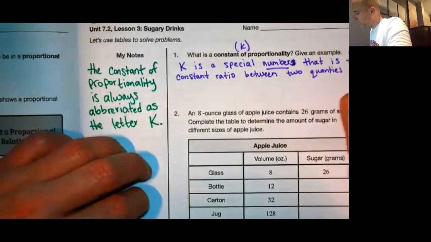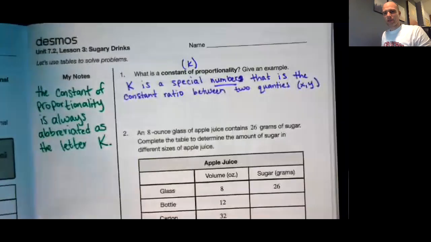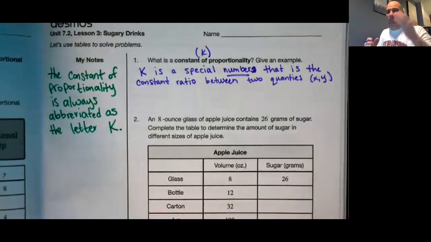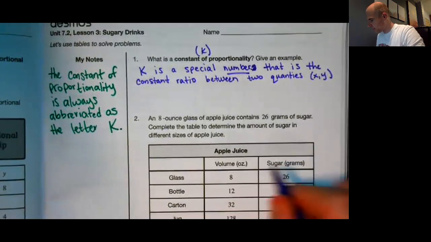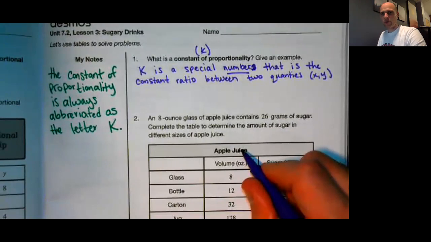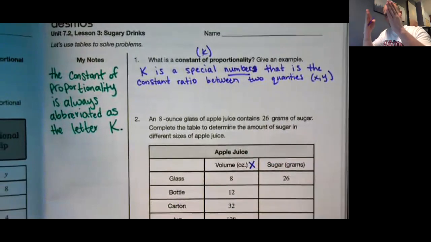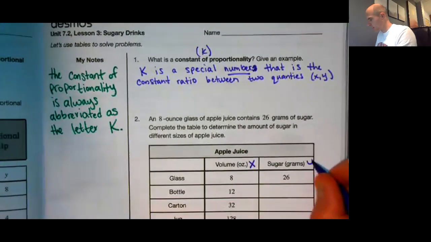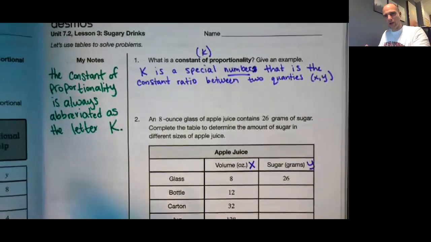And just for simplicity's sake, oh geez, I didn't realize those were partially off the screen, sorry. For simplicity's sake, let's just say the quantities are X and Y. You're like, Mr. Thomas, this isn't simple. I got a K and an X and a Y. I know, but there's not really any other good way to talk about this stuff. Just think of X as like down here. We're going to do an example about apple juice later, and the volume, the ounces, will be the X quantities, and the amount of sugar in each one of those ounces will be the Y quantity. X could be sugar and Y is flour or whatever, right? I'm just using these letters because it shortens things when you're trying to talk about this stuff.